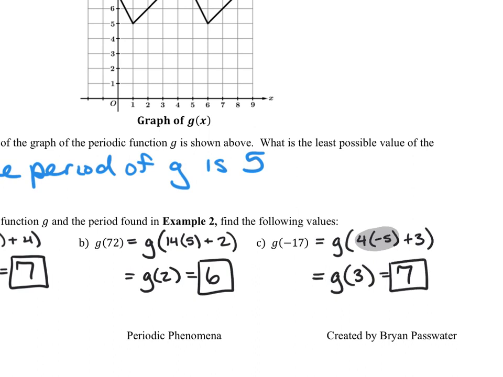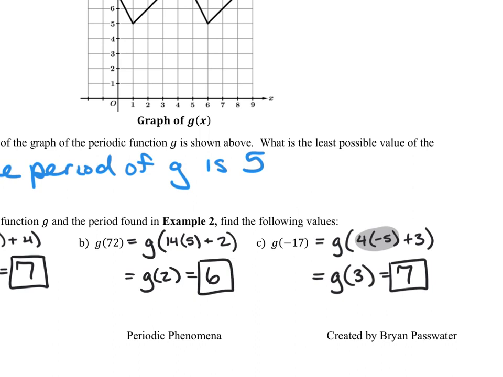Now another way you could do this is you could evaluate g of negative 2, because if you look at your graph, you do have negative 2. There was a way to work it that way. So if your paper at some point said g of negative 2 and you read the graph, that's also correct. Did it work the way you were thinking? Cool. Love it.